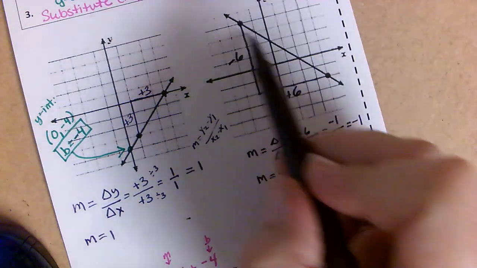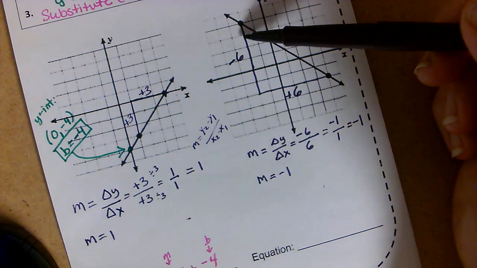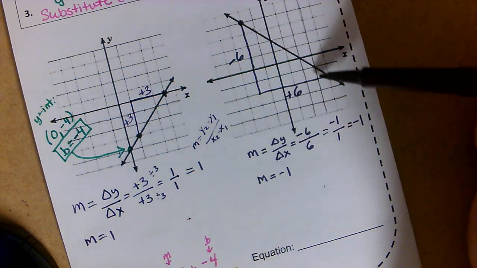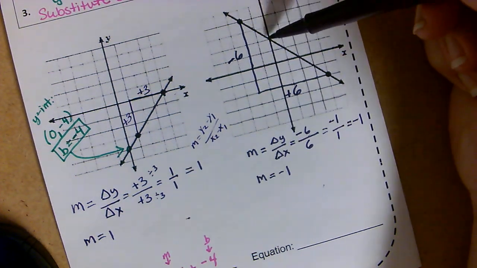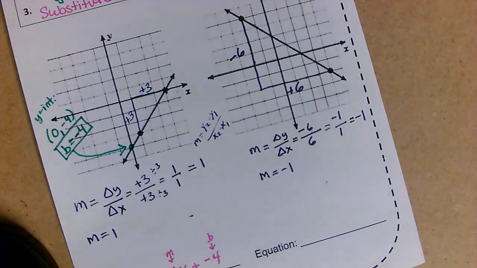So this is a decreasing line. That means I could also go down 1 over 1, down 1 over 1, down 1 over 1, down 1 over 1, keep going all the way down every time I'm hitting the line. So I could have used this point, this point, this point, this point, this point. All of those points would have been fair points to use when I'm finding my slope.